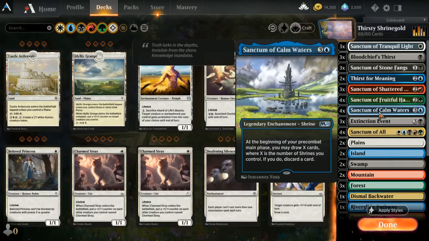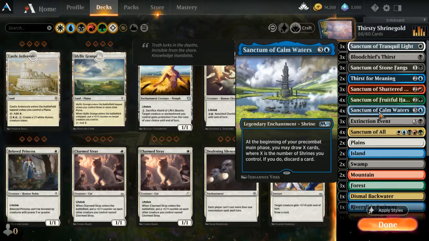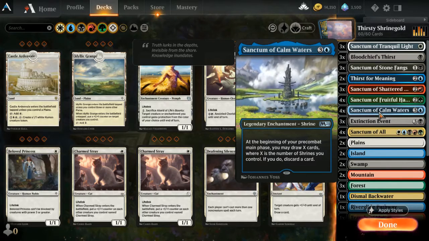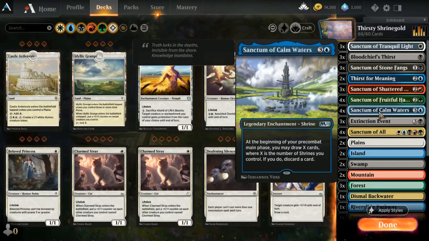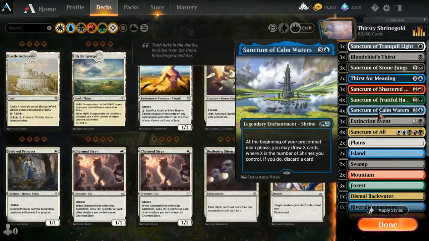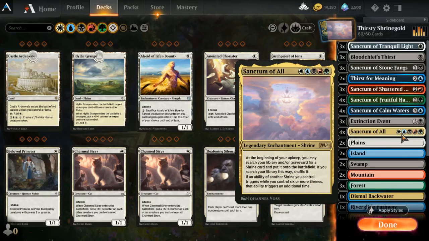And Sanctum of Calm Water is also important because card draw is important in this. So there's also 4 of these. At the beginning of your pre-combat main phase, you may draw X cards, where X is the number of shrines you control. If you do, discard a card. And then Sanctum of All, and that's the whole 9 yards right there. So there's the shrines.